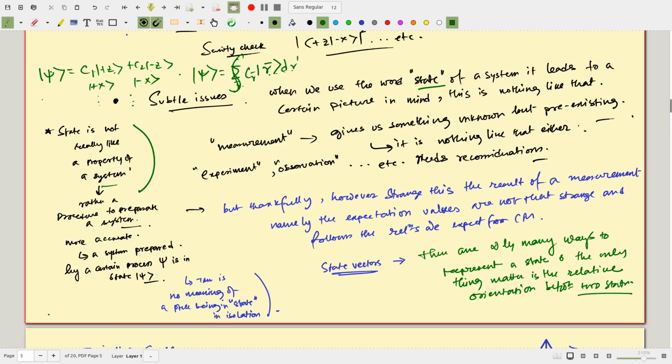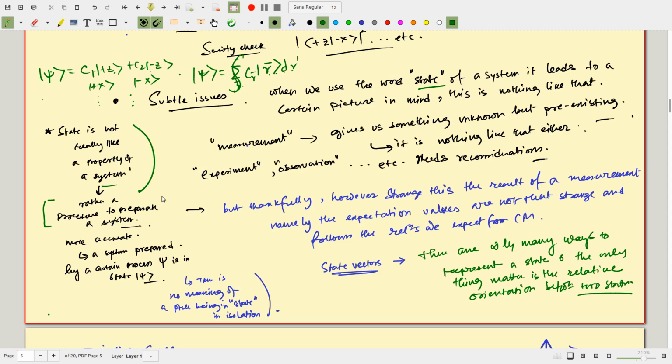So, a state does not represent a property of a physical system, but rather describes a procedure or a prescription to predict what you will get if you measure a certain thing, in a probabilistic manner. Again, you need the probability also to describe that. That is the best possible definition of a state in the quantum mechanical sense that you can give.